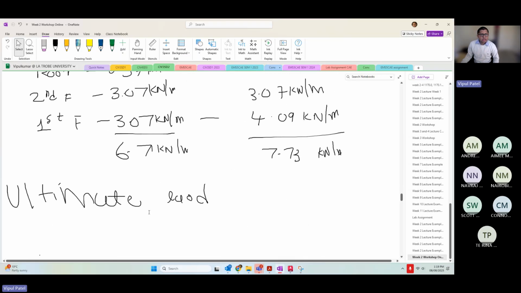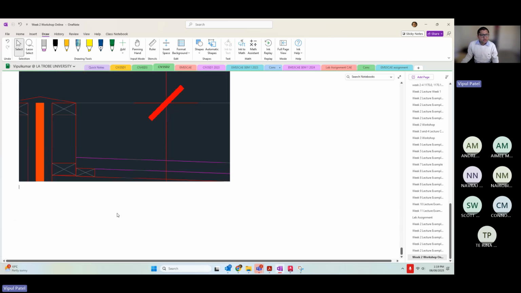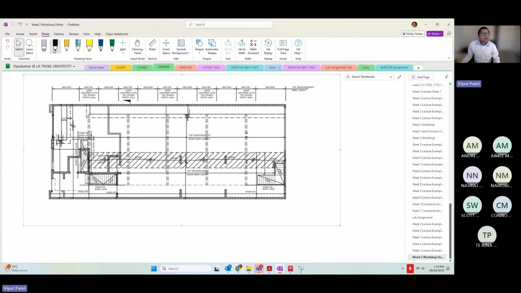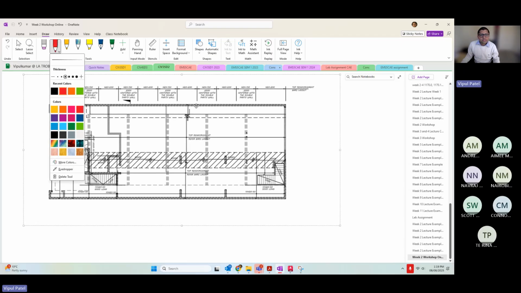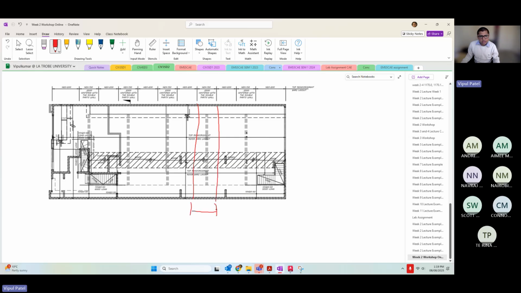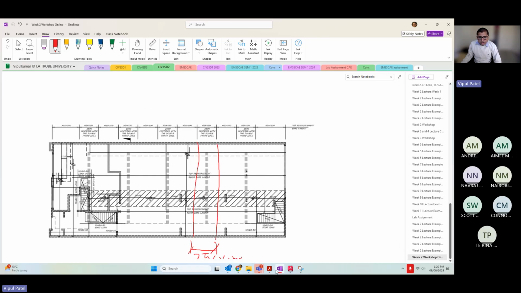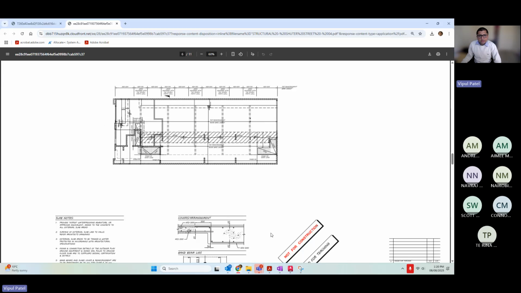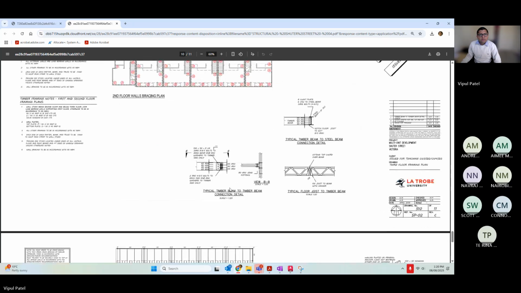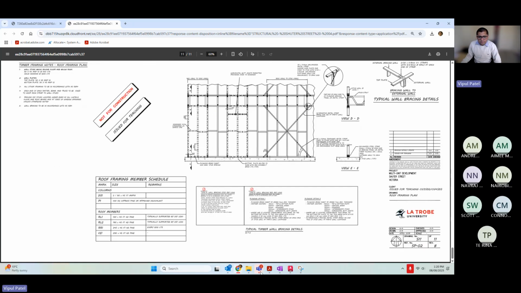I think that is the same thing in your assignment too, that we're going to work on the slab, which is 25 millimeters. So we're going to calculate a dead load and live load on this 25 millimeter slab. This is the 25 millimeter slab. That's what we're going to work out, 25 millimeters of slab. And if you look at this one in this view, where was the view? If I give you that view as well, not here.